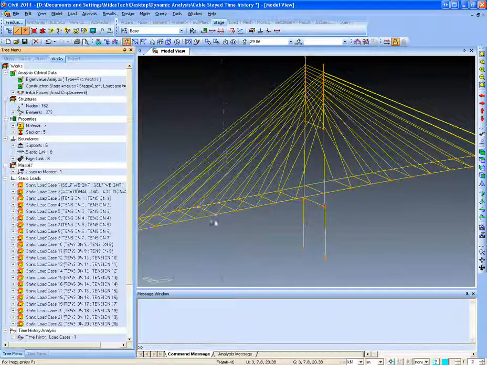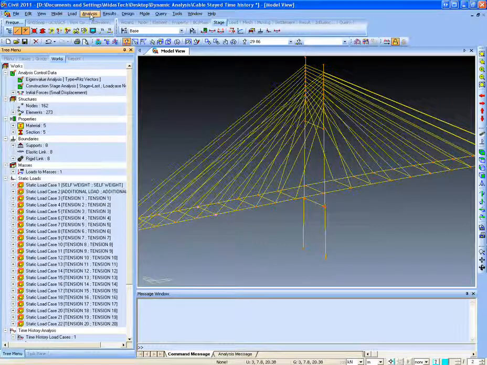And after I specify the nodal loads, I can assign that nodal load. I can attach it to an earthquake time forcing function, and I can perform the analysis. So basically the process remains the same as we discussed about the dead loads. First you define the time history analysis for a dead load, then you combine it with an earthquake.